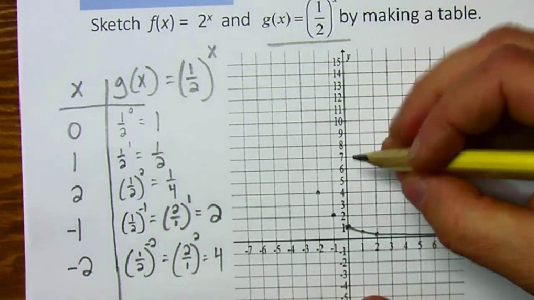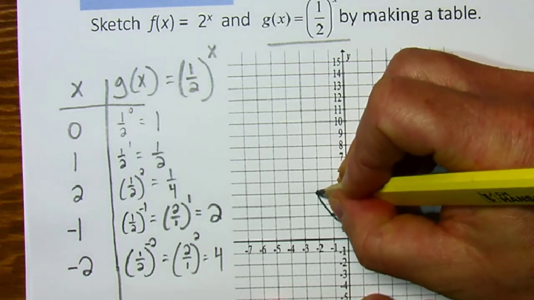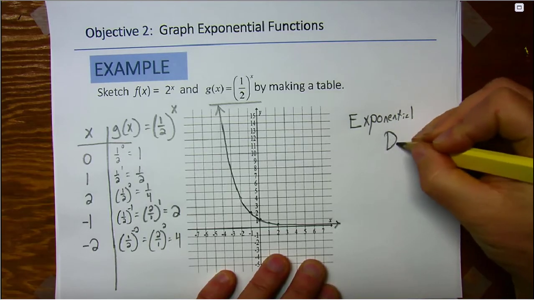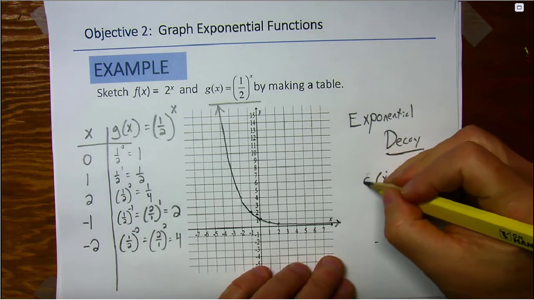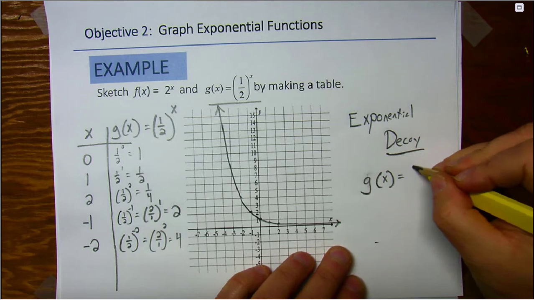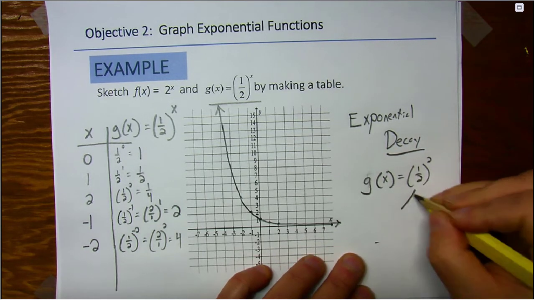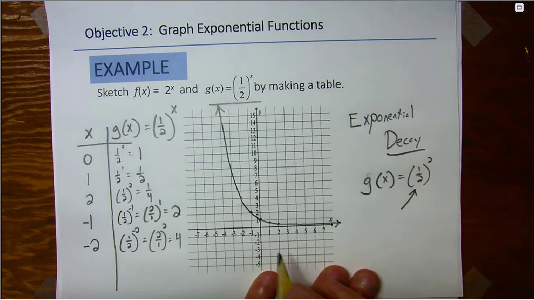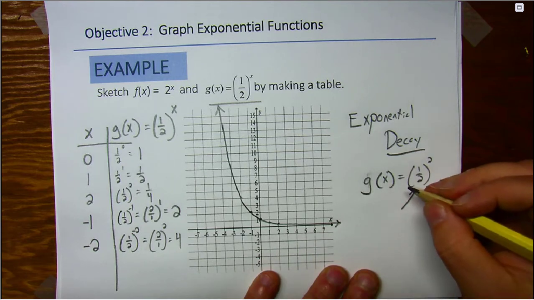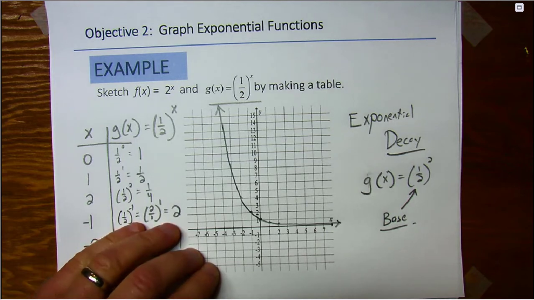And hopefully that's enough for you to see what's happening here. This is the mirror image of our exponential growth function. This is exponential decay. This function was given by g of x equals 1/2 to the x. And so because our growth factor was small, was less than 1, it actually decreased as we moved to the right instead of increasing. Now let's summarize what we've done so far.